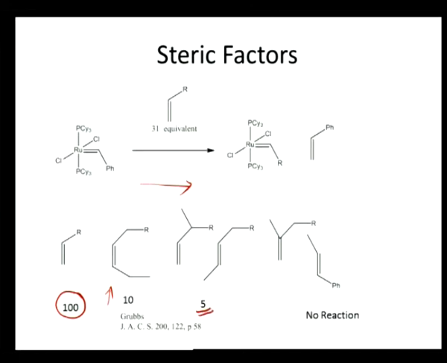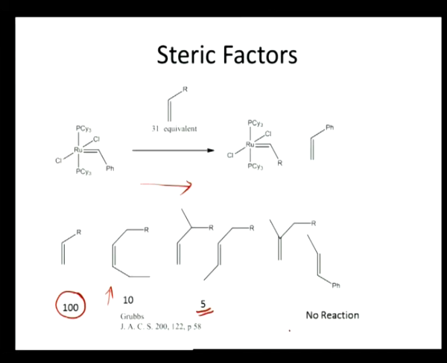So, you can see how the reaction goes slower and slower as you have greater and greater number of substituents, and the cis substitution pattern is better than the trans substitution pattern. And it turns out that if you have a heavily substituted olefin, especially one with a phenyl group, so if you have a styrene, then the reaction is virtually non-existent with the Grubbs first generation catalyst. So, this gives you an idea about how important it is to have very reactive olefins if you want to carry out the reaction in a fast manner.